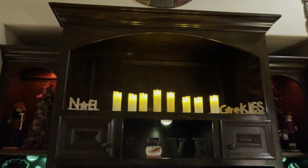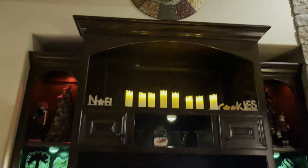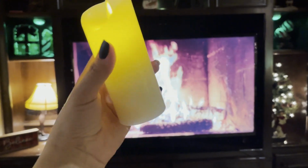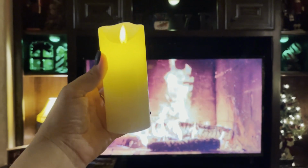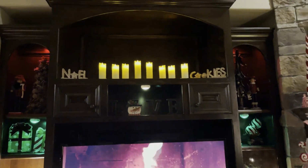Okay, well, before we put this one, I set it up. This is how it looks. You guys, I will return them. I'm telling you right now, because they're too small. I need like huge. I need triple the size to go up there. These are way too small, way too tiny. I did not anticipate. I thought it would be at least twice as thick. That just doesn't look right.